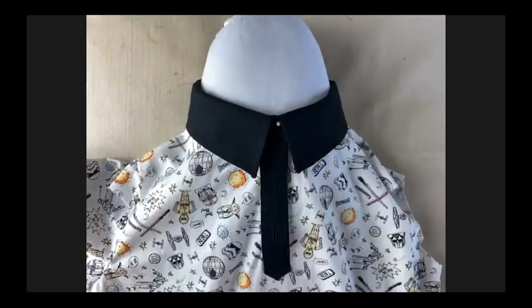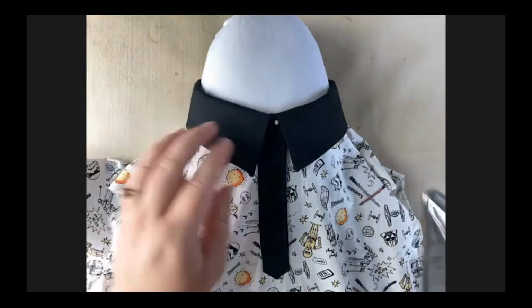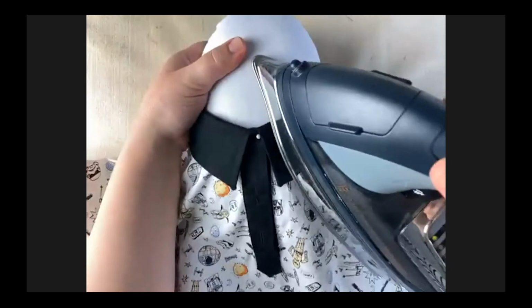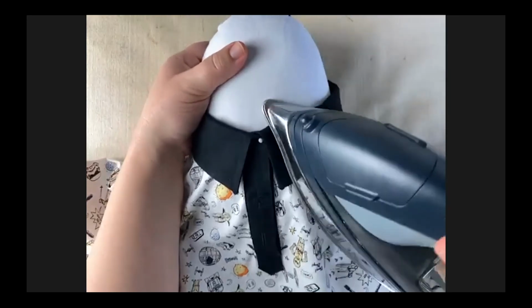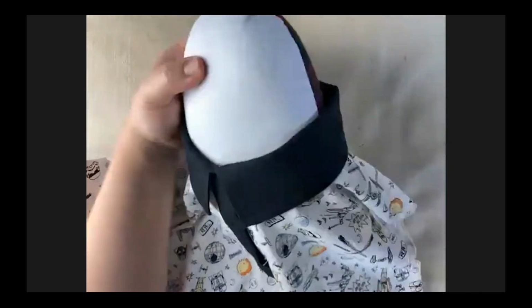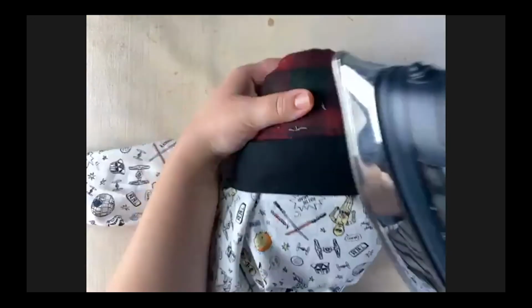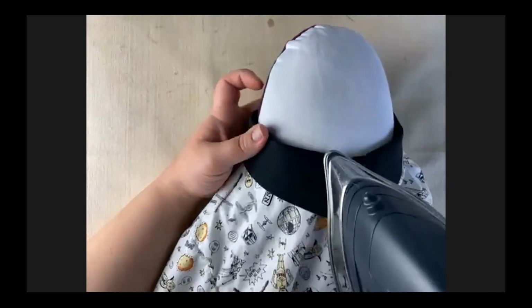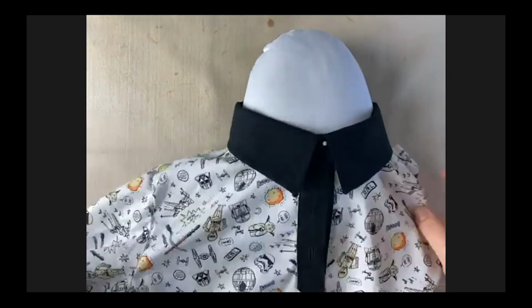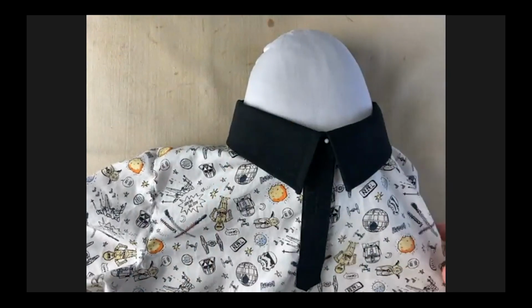Okay, so once we have that buttoned and folded down, then we need to again steam this top fold to keep it in place. So don't press your iron to the fabric because we don't want a hard crease. You can use the steam function on your iron to help just heat up that fabric. And then once you have it heated up, then we're going to let it cool down in this shape. So I'm not going to take it off of my ham until it's fully cooled. Okay, and that way we can press that shape into the collar.